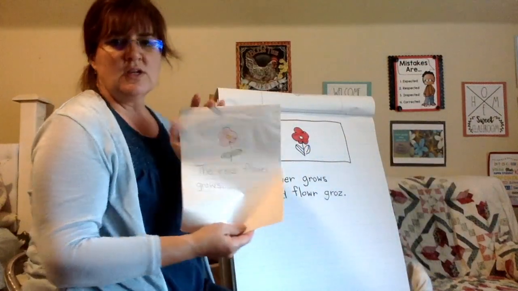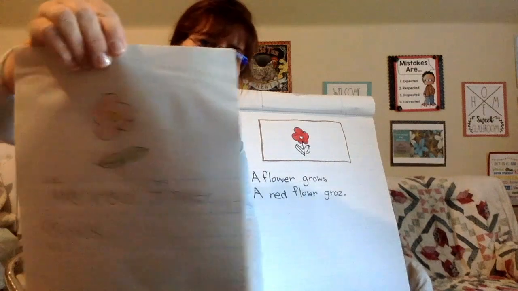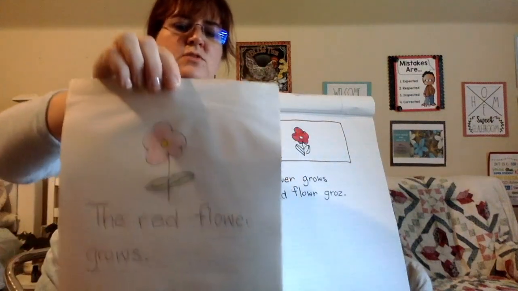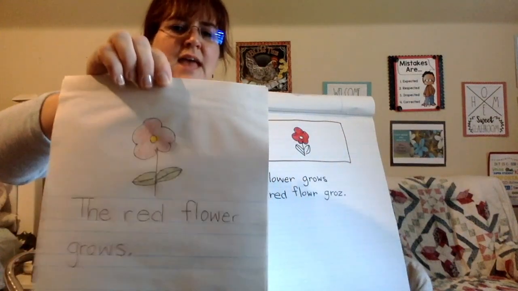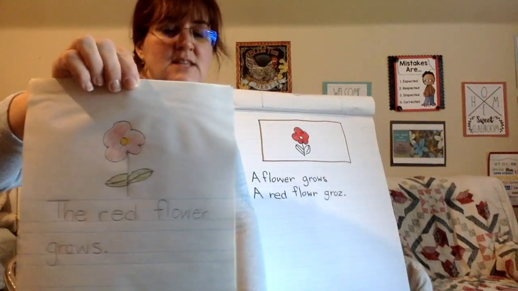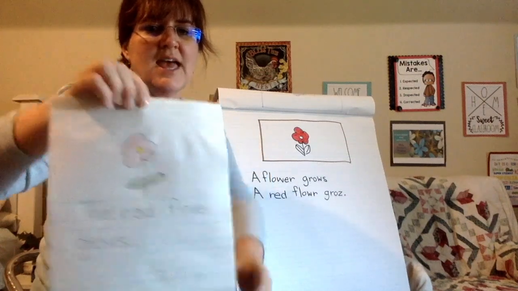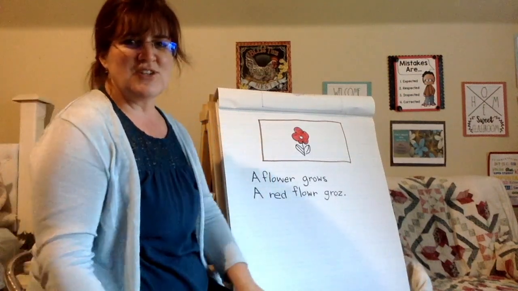All right, friends. I just want to remind you that this is how yours is going to look. You're going to use the paper like this. That's kind of a little bit brownish, came in your packet. You're going to write your sentence. And look how I needed 2 lines. Is that okay? You bet it is. So do your picture on top. Give it lots of details, and add some describing words to your sentence.